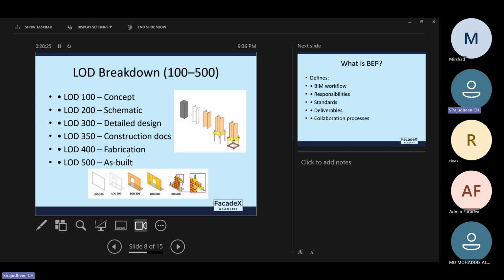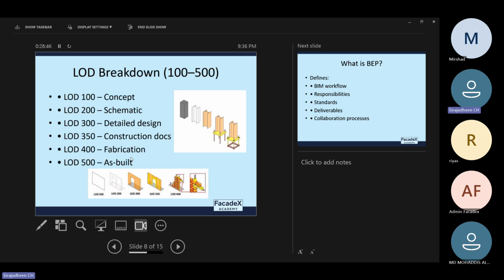And next comes the fabrication level detailing, that is the LOD 400. So we will add the bolts and everything, all the holes and everything. It's actually the fabrication level of detailing. If you want to create a fabrication drawing, then our model should be at LOD 400.